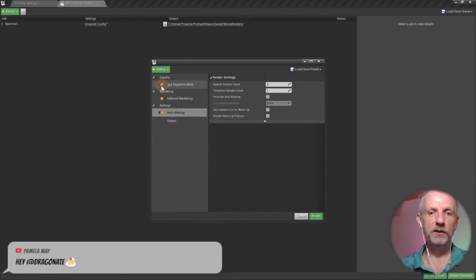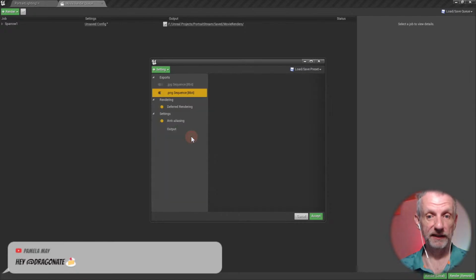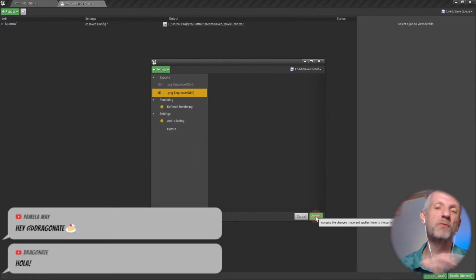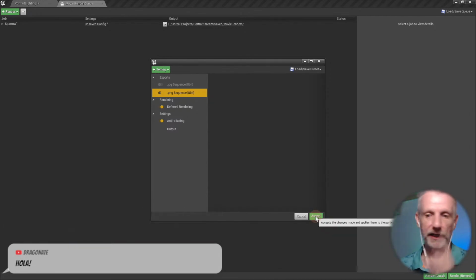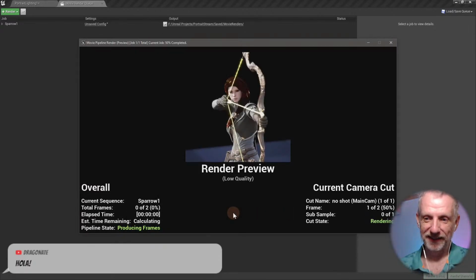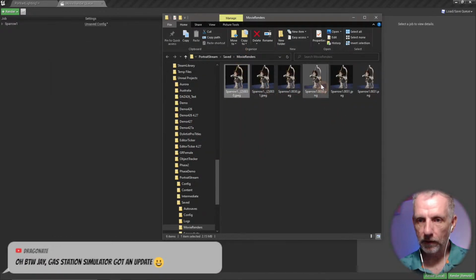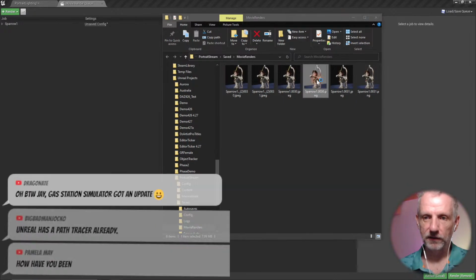And then also let me not use JPEG, let me add PNG Sequence. So this is now the one that should render with transparency had I set up my scene properly, which currently I haven't. So let's go and see what happens now. This is now with 1. Oh, it has done transparency already.